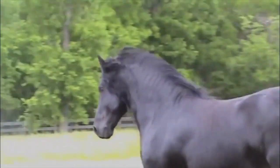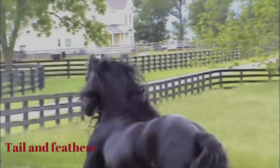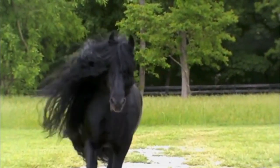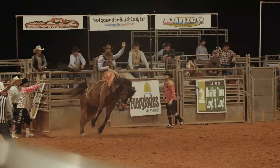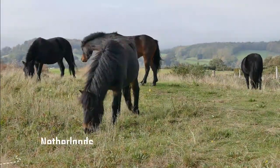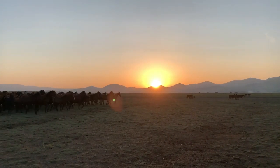The Friesian Horse looks like it has come straight out of a fairy tale. Known for its shining jet-black coat, flowing mane, tail, and feathers, as well as its proud and powerful physique, the Friesian is an ancient horse breed that has proved its worth in myriad disciplines — from the battlefield to the circus, trotting races, and nowadays dressage and driving. It is considered the only surviving native breed in the Netherlands, where some sources believe 7% of the horse population are Friesians.